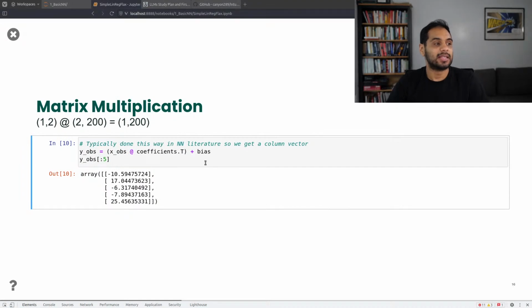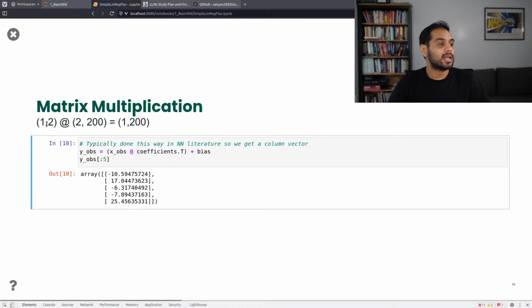Matrix multiplications are all over the place in neural networks, but I'm not going to go into depth into matrix multiplications here because once you start using neural network frameworks, you are not doing the matrix multiplication yourself. So my advice at this point is if you're looking to learn a ton about neural networks and start with the really basics, you're going to see a lot of matrix multiplications from Andrew Ng's course and others. But if you are just going to use Flax, which is the approach we're going to take, you're not going to see me do matrix multiplications probably ever again in this study club. Just know that under the hood, a matrix multiplication happens a lot in neural networks.